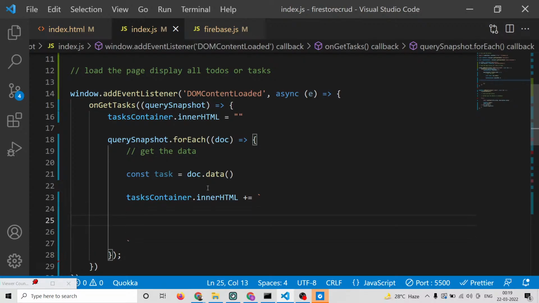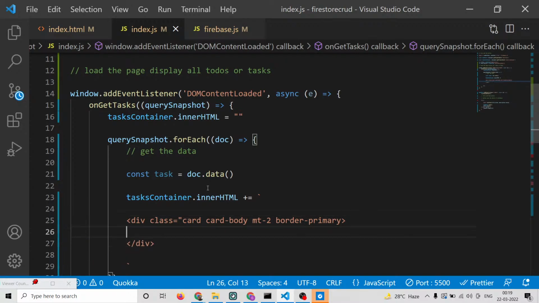So right here we can simply have a div which will have a class of these Bootstrap classes: card body, margin from the top position mt-2, and we will give a border primary. So this will be a blue border. Close the div.